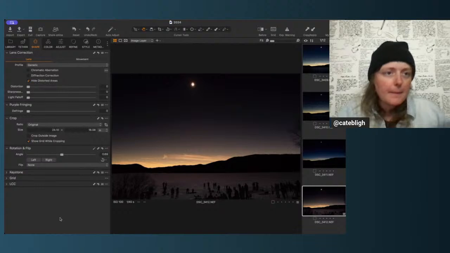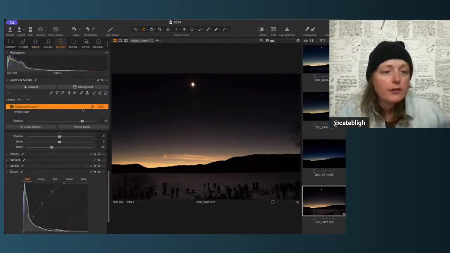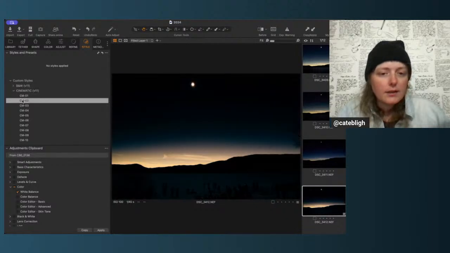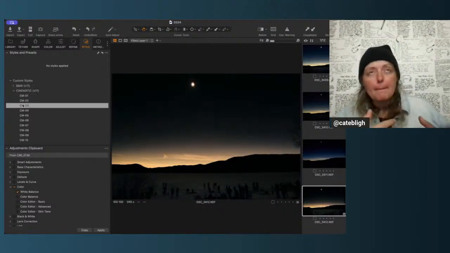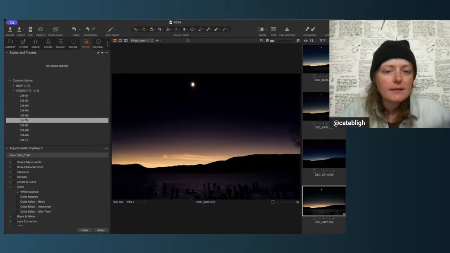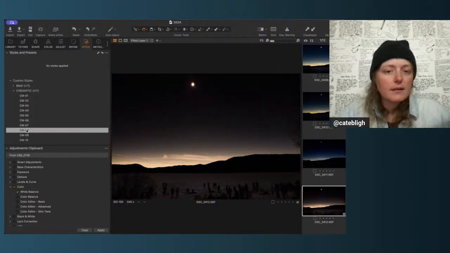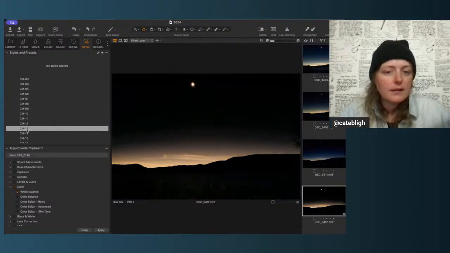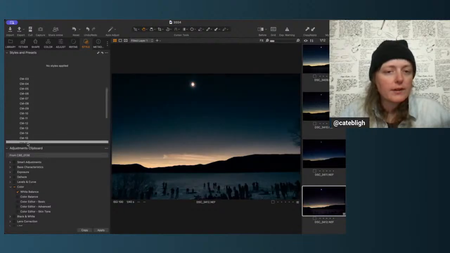What else do I want to do to it? I could add a filter of some kind. So I would do a new adjustment layer, new filled adjustment layer. And I can go to my styles that I have here. And I could just play around and see if anything looks good. You know, and these are, again, an extreme. So this is why I add them to a new layer, because I can look at the extreme and then dial it back. So a lot of these is color grading, you know, and it's a little much, right?